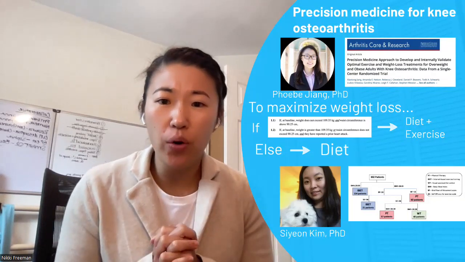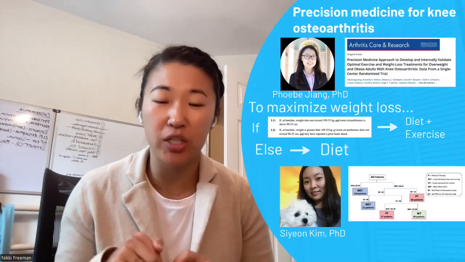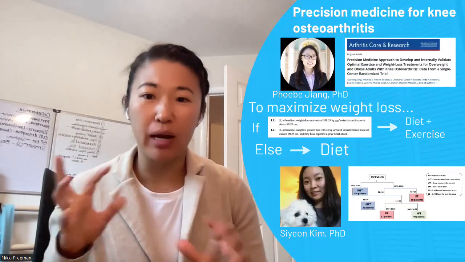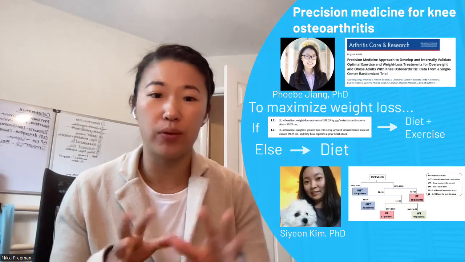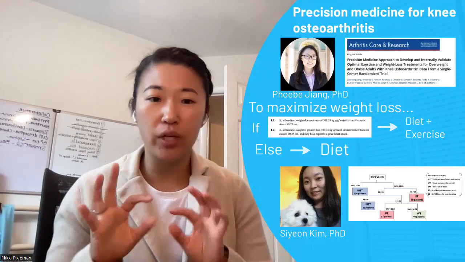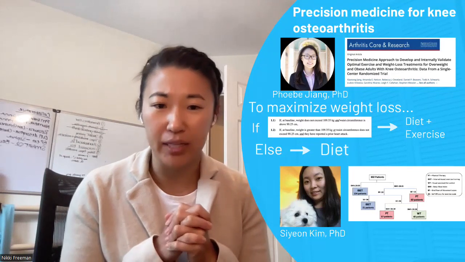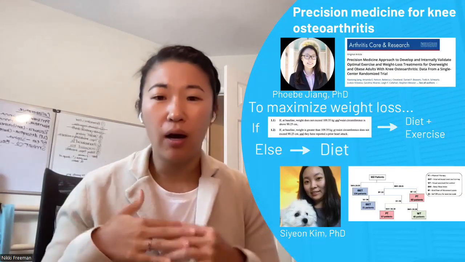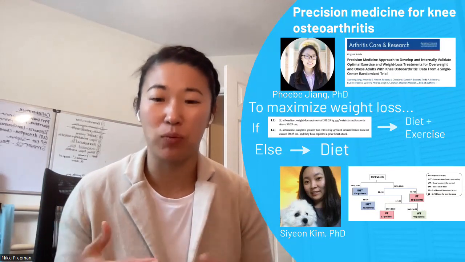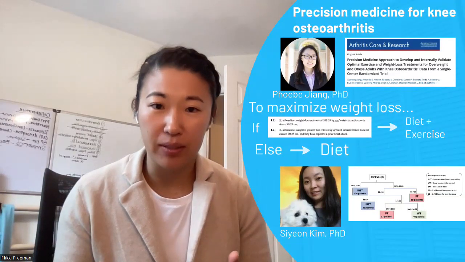Someone else you might know as well is Xian Kim. She also worked with the group here at UNC. She graduated with her PhD this summer. She's been working on tree-based methods for developing highly interpretable treatment rules. Here's an example from her work, a decision tree looking at BMI and other factors for making optimal recommendations. I think both of these works are beautiful examples of what we have been trying to do in precision medicine, which is to develop rules on how to optimally treat individuals based on their observable characteristics.